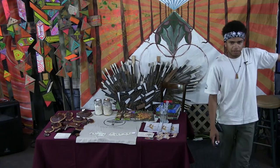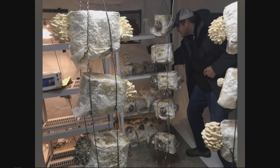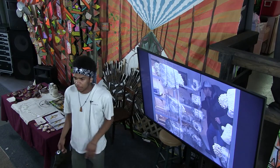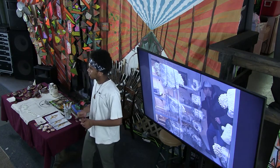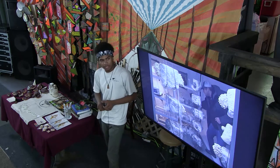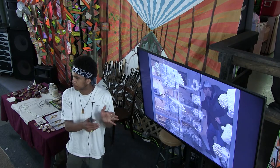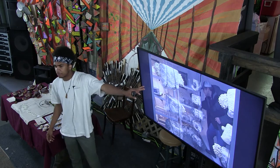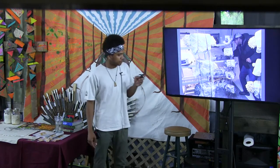I want you guys to be able to grow two, three pound oyster clusters someday. This was our farm 3.0. Whenever I first started cultivating mushrooms, I did not have a lot of money to buy racks. The racks we get are about $50 base price and I needed a lot of them. So I just went out and bought paracord. I saw videos out of Southeast Asia of mushroom farmers cultivating mushrooms from hanging rope ladders. So I just made a simple rope ladder design, tied two together, and hung my mushroom bags like that. With shelves, you're able to put more mushrooms into a smaller space, so it's a little bit more effective for cultivation. But this is a very good way to get started if you don't have enough money to buy those racks. As you can see, the mushrooms were happy — we were getting large flushes of oyster mushrooms.